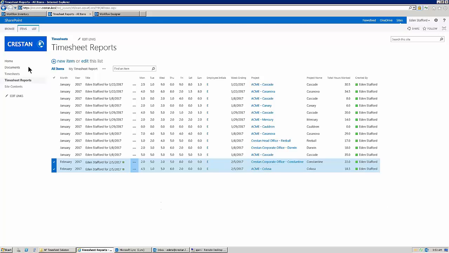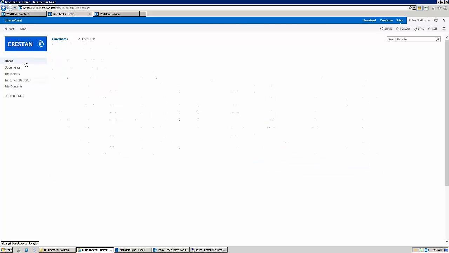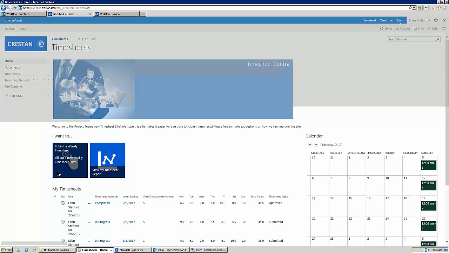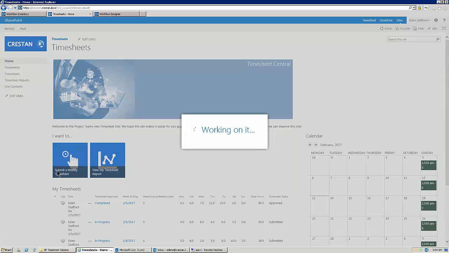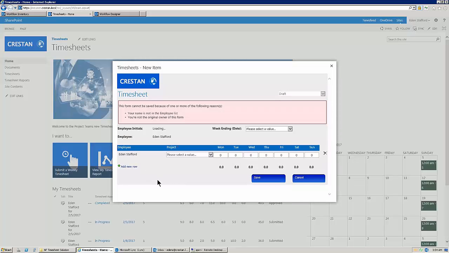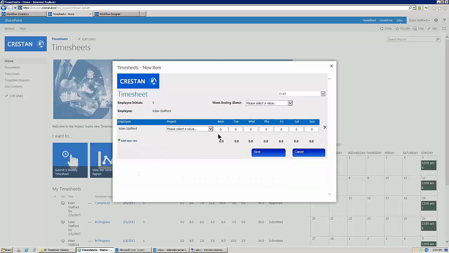So just to recap how this solution works: an employee can submit a new weekly timesheet. They have the ability to save it as a draft, and if they're ready, they can submit it for approval. On approval, with the notification, I've added some of the detail that the employee would typically capture in this repeating section into the email, to leverage features such as lazy approval, so that the manager knows exactly what they're approving. They don't have to open a task or look at the original item. This is just to make it easier for them. And then once they approve it, it goes into timesheet reports.